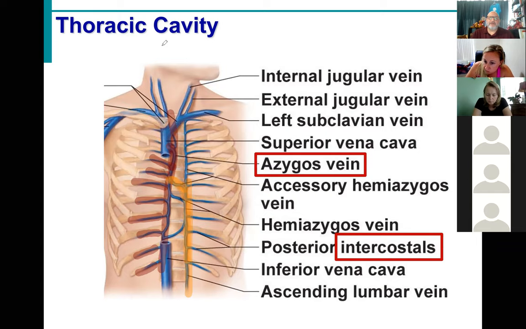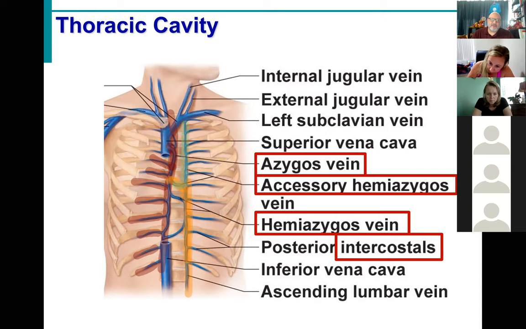Hemiazygous. The hemiazygous vein. Of course, that means the hemiazygous needs some help to do its job. It needs a little help in the form of a blood vessel that can drain the superior part of the left thoracic cavity and feed it into the azygous. So our hemiazygous needs some help and it gets that help from? Accessory hemiazygous. The accessory hemiazygous. So notice on the posterior part in the venous structures, there's this asymmetry where you have just one vessel, the azygos, that drains the right, and two, the hemiazygos and accessory hemiazygos, that drain the left.